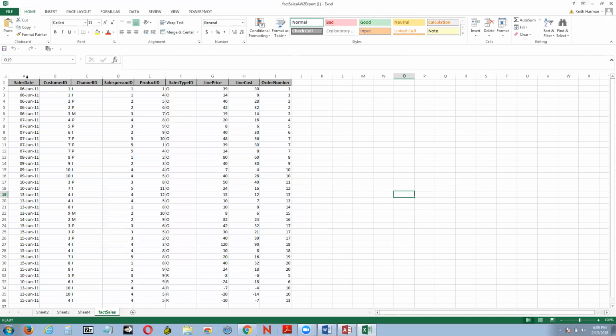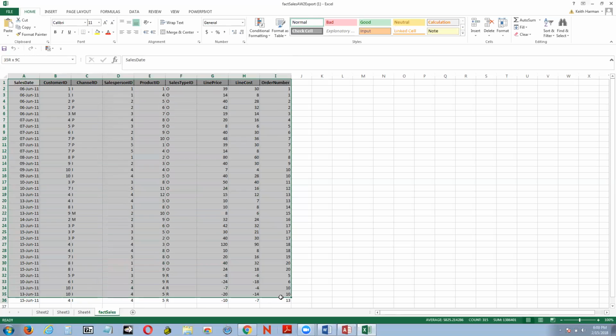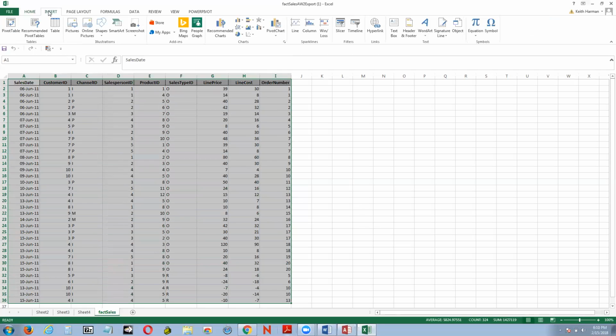So I'm going to take A1, and I'm going to scroll all the way down, and I'm going to get the array of A1 to I36, and then I'm going to click insert. Now, we've worked with pivot tables before. If you had 1123 with me, we did pivot tables. So it's not that big of a deal.